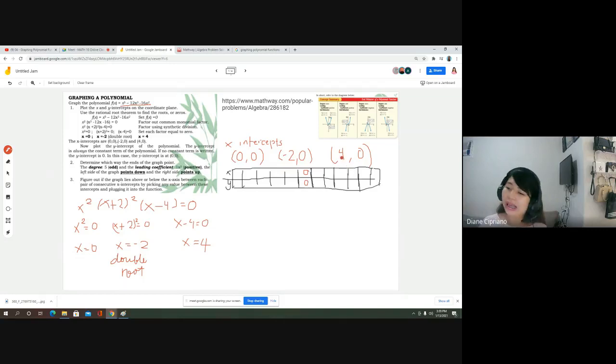Okay, next. We have here positive 4 yung x. So, 1, 2, 3, and 4. And your y is also 0. Next, negative 2. We have here negative 1, negative 2, and your y is 0. Next, wala na pala. Tatlo lang pala yun. Since you have here 4, at least provide equating to 4 as well.